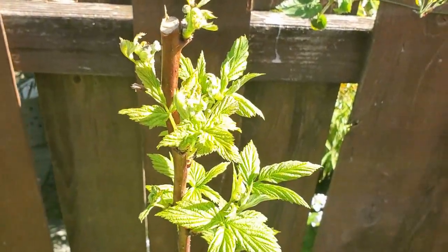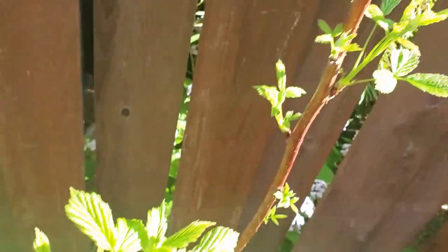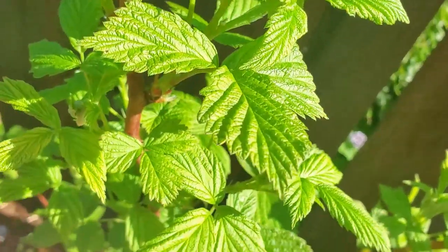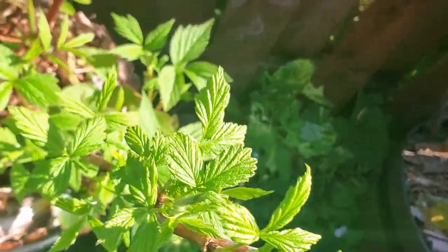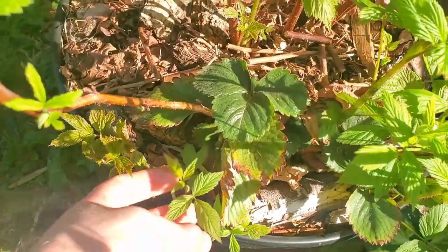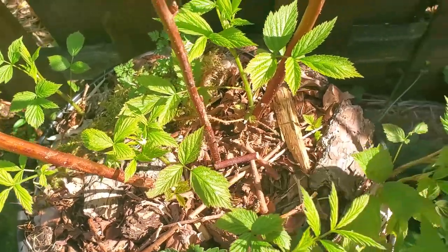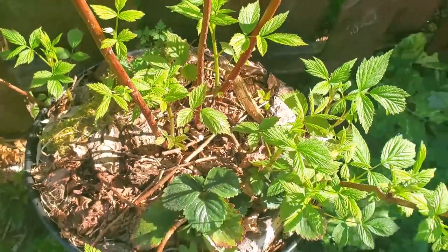Next is our raspberry. Lots of little blooms starting to form. Raspberries always do very well here. And again, the bees just love these things. They're always swarming with bees, wanting a little taste of that raspberry nectar. You can see a bunch of new little raspberries popping up everywhere, which will be autumn's crop. This particular variety is called Heritage. It's a conventional red raspberry, I guess.